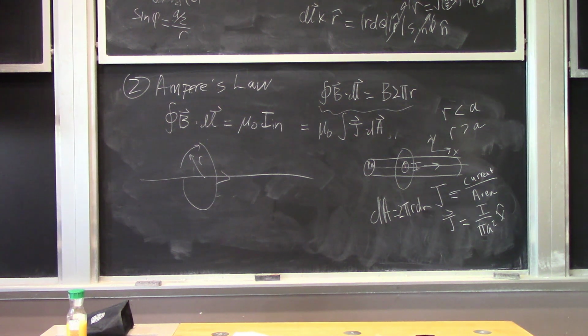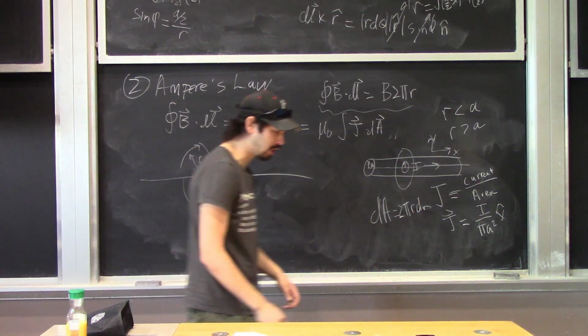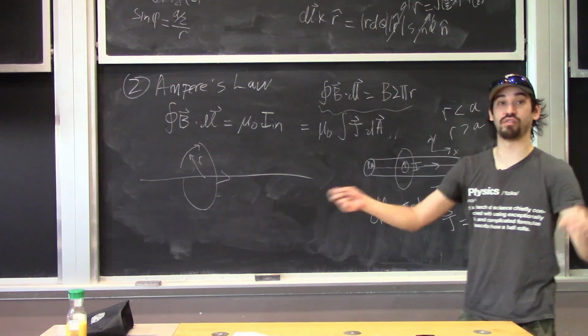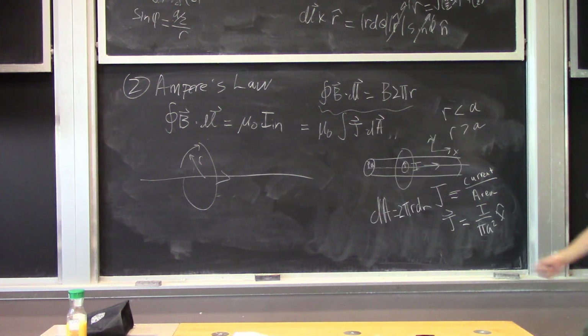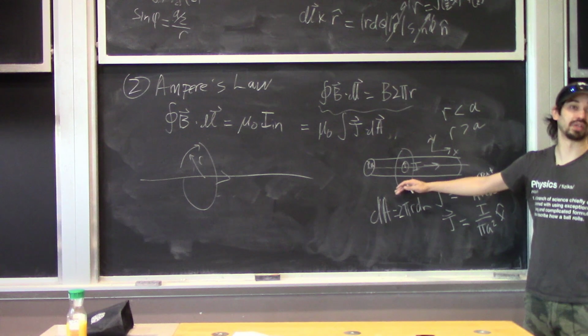Okay, yeah? So going off of the type of wire, does it matter if it's like a conductor versus insulator kind of deal? No, so it's always going to be a conductor. Okay. Yeah, so when we're talking about Ampere's law, you need a conductor, because if it's an insulator, charge can't flow. And so if charge can't flow, there's no current. So these are always going to be conductors, yeah.